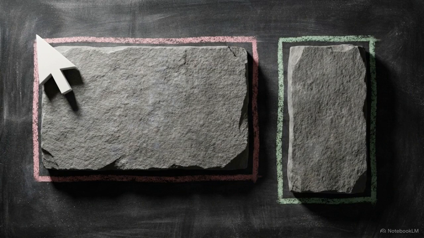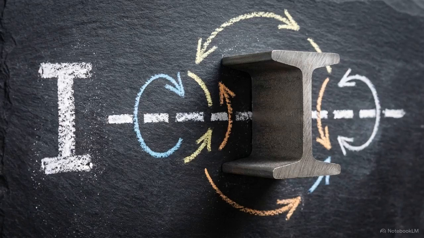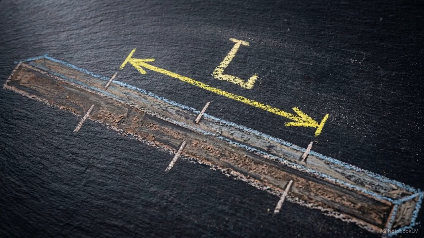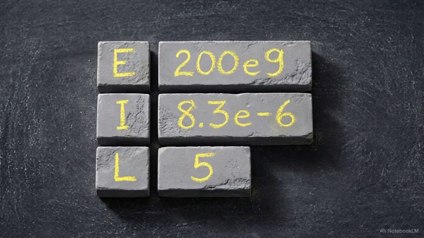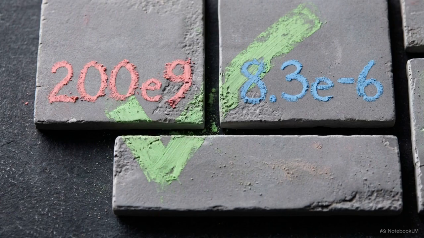Step 1 is defining the material properties. In your script, initialize 3 core physical variables: the elastic modulus, the moment of inertia, and the single beam element length. This is a view of your IDE workspace. Run your script immediately to validate your setup. You should see E, I, and L stored safely in memory as numerical values.